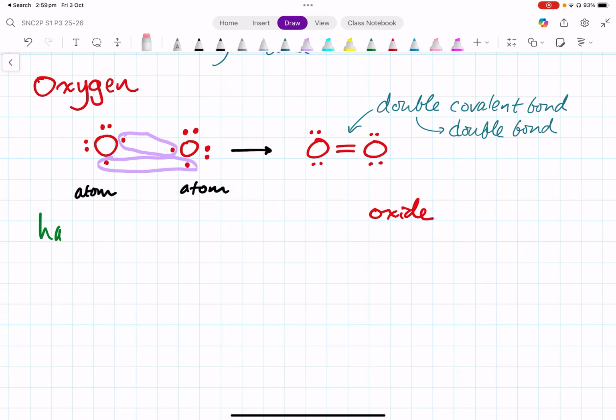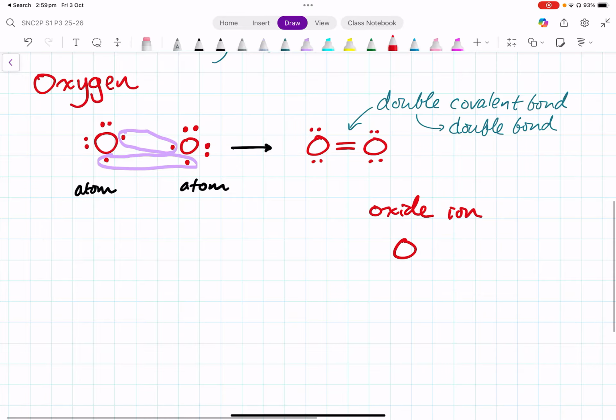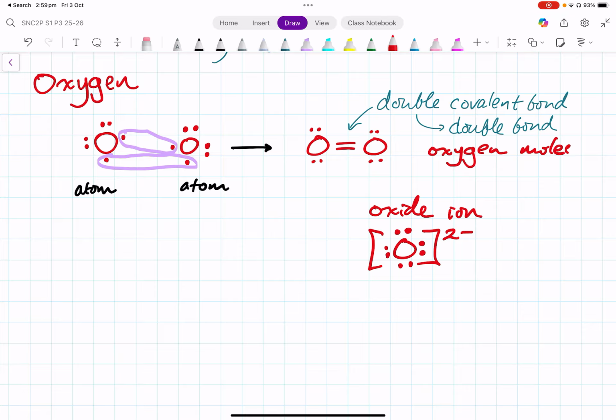Let's do this. Oxide is an ion, or we can use the word oxide when it's like in carbon dioxide. That's where that gets used as well. But that's another thing. If we're talking about the oxide ion, which we will shortly, we're going to have our 8 electrons because oxygen has stolen or picked up electrons from somebody else, and that thing has a charge of -2. So oxide ion, and this is the oxygen molecule. Now, again, we can use the word oxide in molecular compounds like carbon dioxide or carbon monoxide. We see that.